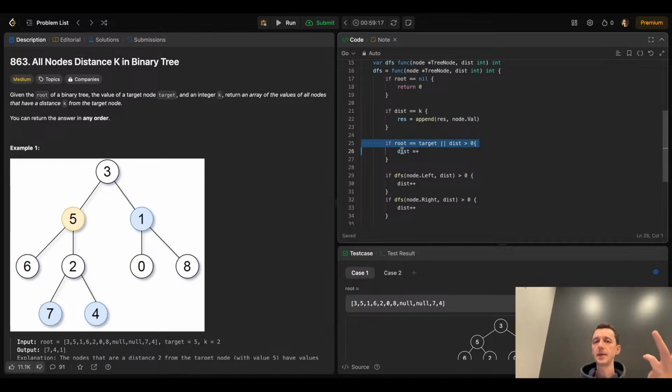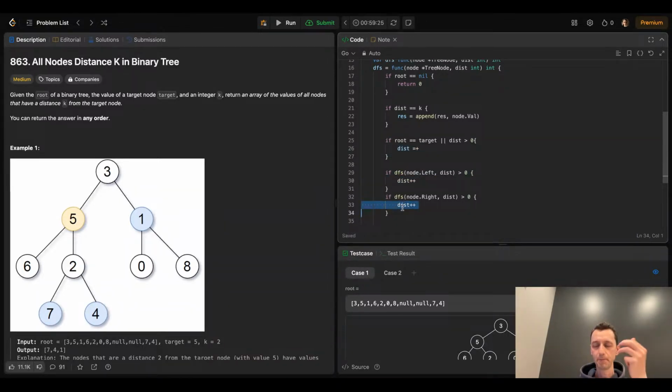It incremented distance by 1. It will also increment distance by 1 and by 1, which means we don't want to do that.